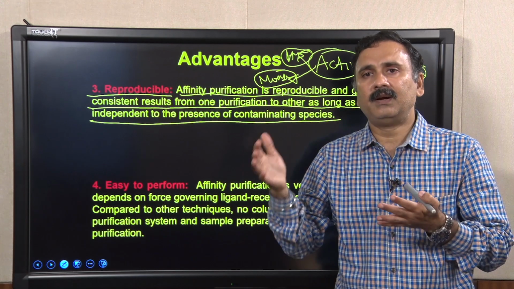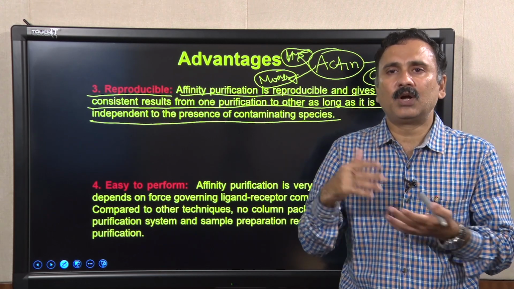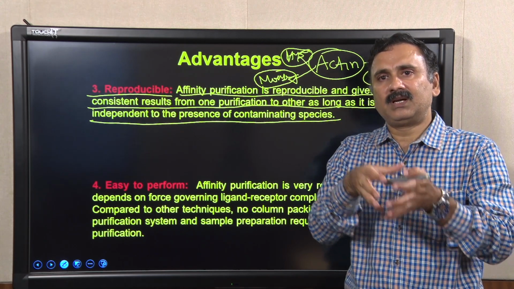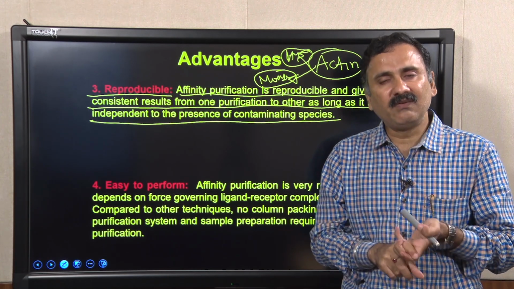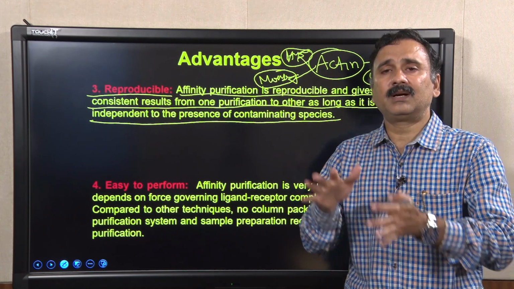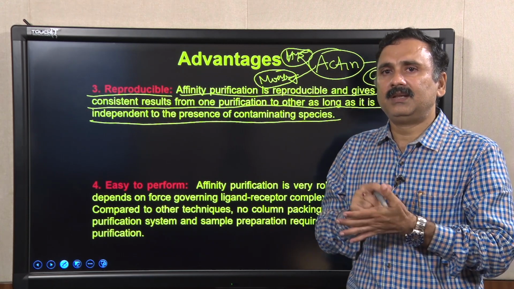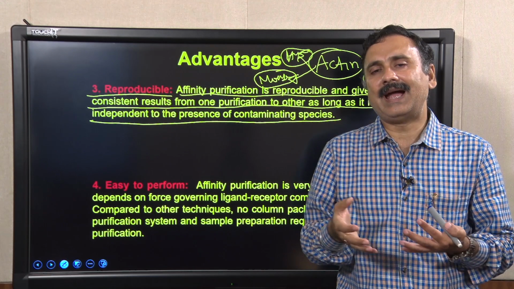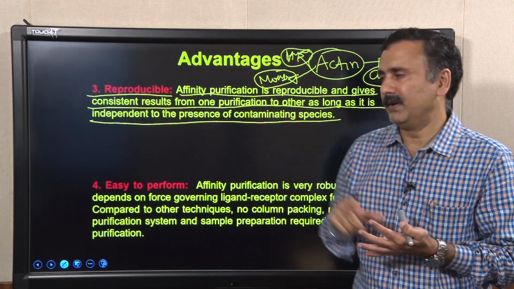Otherwise, whatever property you would like to exploit to purify the actin, all those proteins are also going to show similar properties. So, that is why purification with conventional chromatography techniques, whether it is ion exchange chromatography, hydrophobic interaction chromatography or gel filtration chromatography, will depend on the contaminating proteins, whereas in this case it hardly matters as long as your anti-actin antibodies and the actin are good enough to bind. It hardly matters whether you are purifying actin from the mouse or the human.